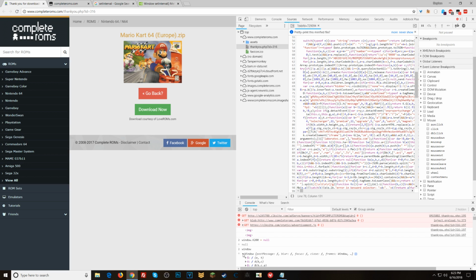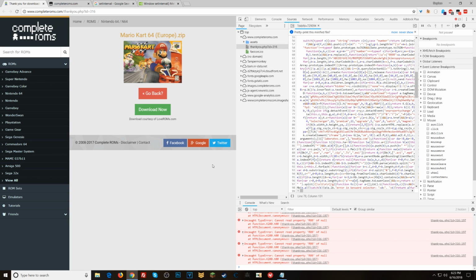But now whenever I mouse move over the page, look at all these errors we're getting. Cannot read property R00 of null. So remember, R00 was a property beneath K200, but now it sees K200 not at all, it's null.